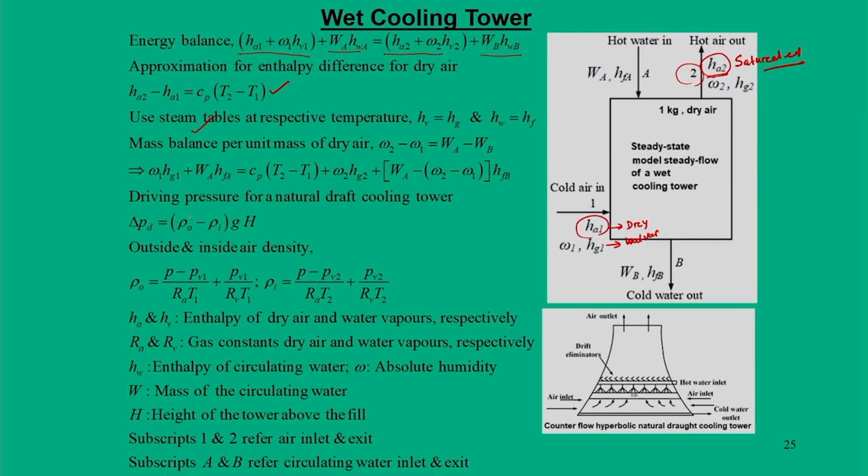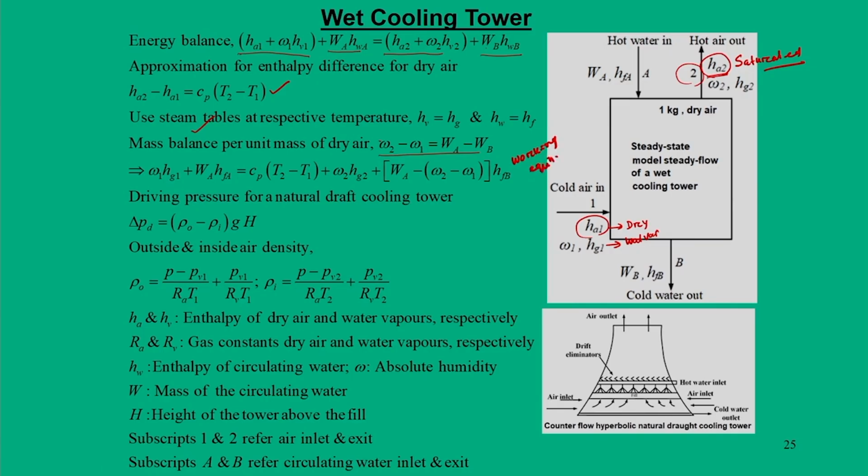Now, putting these equations together, along with the mass balance equations, we get our final expression. The dry air mass remains unchanged, and only the difference between the specific humidity will give you the water vapor that gets added into this air. So, this is the final equation for energy balance, and this is nothing but your working equation for solving the problem. So, you must remember this.